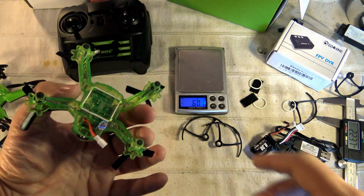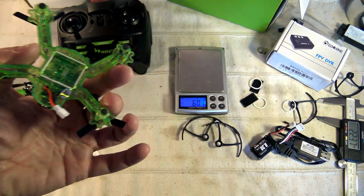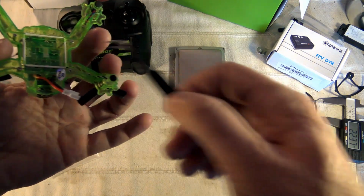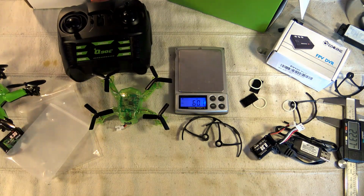To disassemble the machine, you will need to remove these 1, 2, 3, 4, 8 screws. Sorry, plus here we also have 8 screws. That's all to access and split the two canopy parts.